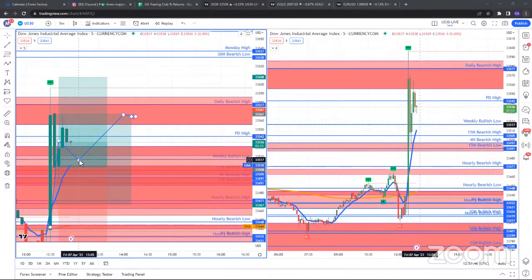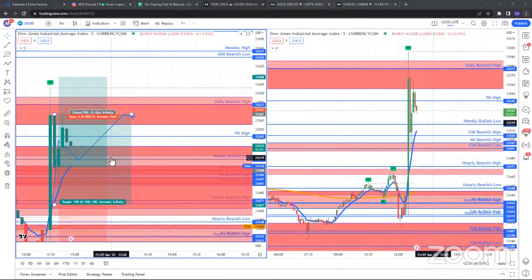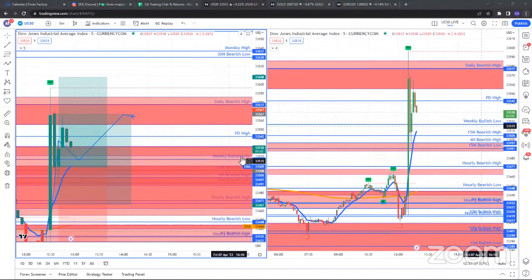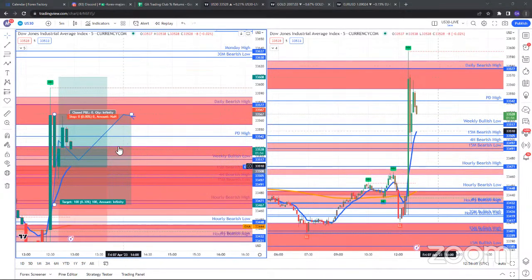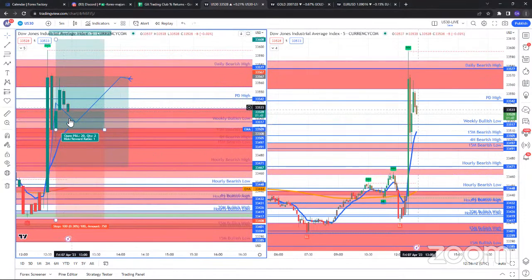So at that point, we have a closure above. This thing will either skyrocket or just trend to the upside. That's why I'm not really looking for sells. To me, the weekly bullish low is a high time frame. Actually, it's the highest time frame that I trade. For me, that supersedes all of these other zones up here. So it supersedes the daily bearish high, it supersedes the supply zones, but I need to see what happens when price comes to the weekly bullish low, and price is just headed there right now.